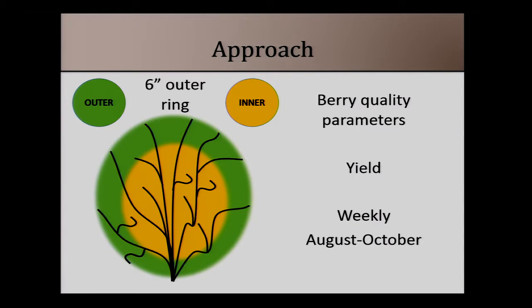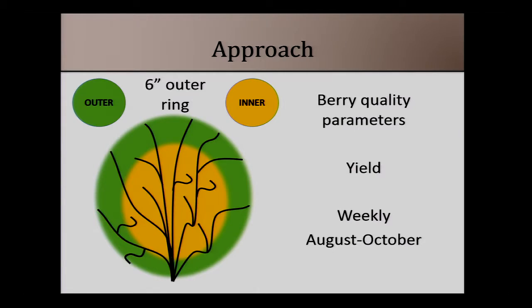The other thing we looked at for this study was some berry quality parameters. So we measured brix, we measured the penetration force, so we looked at how thick the skin was, we looked at the types of damage they received, we looked at the yield, and we measured these weekly, sampling one plant from the center of each of the three replicates from August to October, which was our harvest season. And we did separate these from outer berries, which were the 6-inch outer ring of that canopy, and inner berries to do some comparisons there. I'm just going to focus on the overall results for you today.